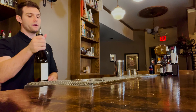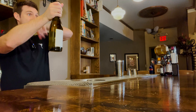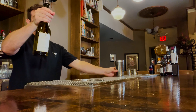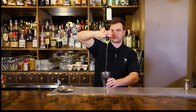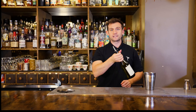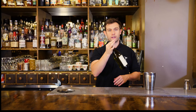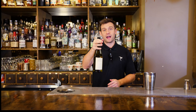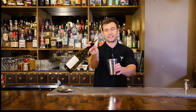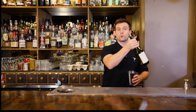When it comes to pouring, the main thing we're looking for is we want the bottle to go from here to inverted perfectly — as vertical as you possibly can — as quickly and as efficiently as possible. You see how the bottle is perfectly inverted? My label is facing you. A good way to practice is to let the bottle do the work for you. Newer bartenders sometimes get into a bit of trouble because we think that a lot of the effort has to come from the wrist. Let the bottle do the work for you.